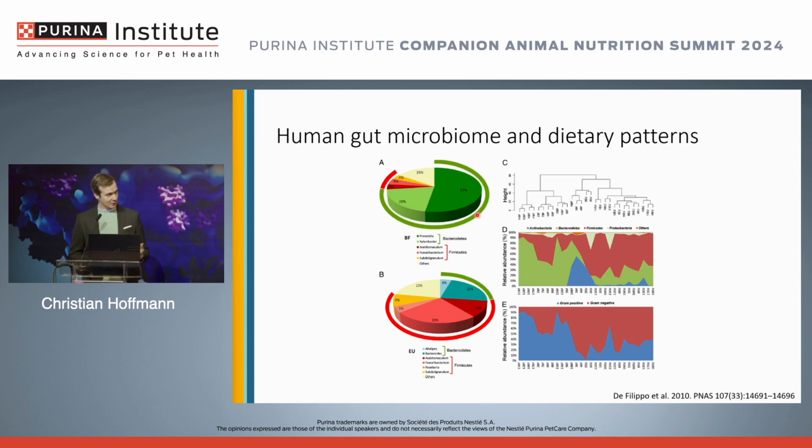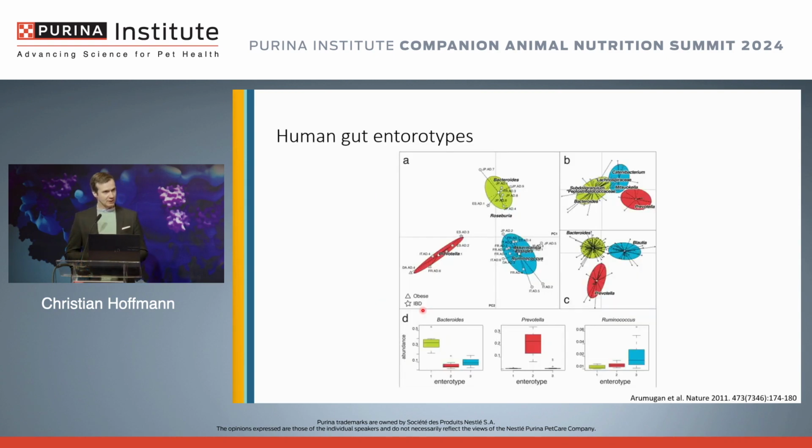So in this seminal study, we saw that people from Burkina Faso and people from Italy had very, very distinct gut compositions. And this was one of the first papers that actually suggested and had some indirect evidence for this relationship with diet. Shortly after that, we saw that we can actually segregate humans just based on enterotypes. The term is very controversial to this date. Some people love it, some people hate it.